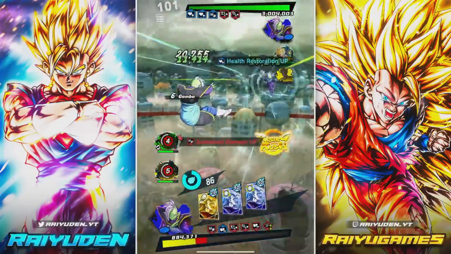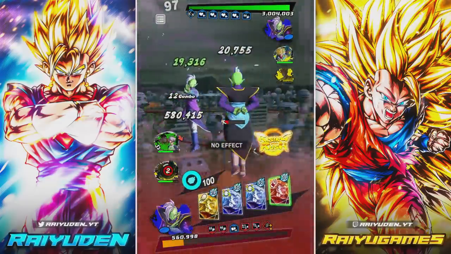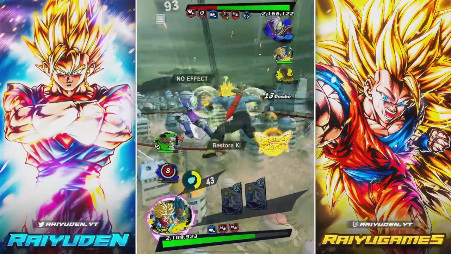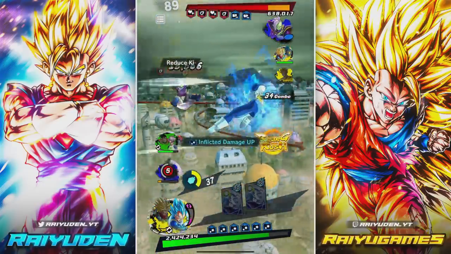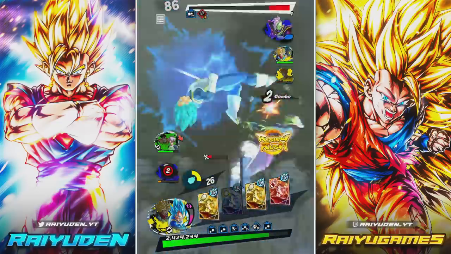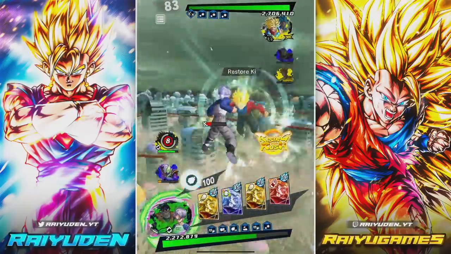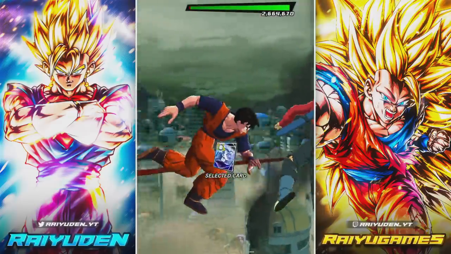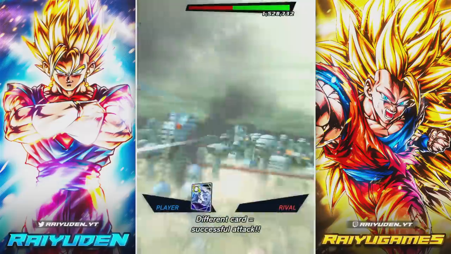Double weight. This is a-okay. Go to you. Goodbye, Zamasu. Goodbye. I'm gonna go with the blue card. I wonder if people remember what this guy does. Nice.